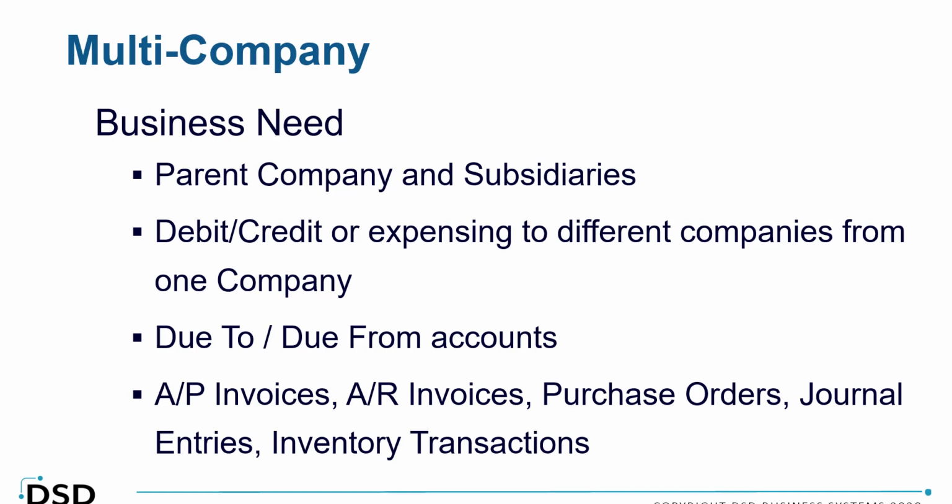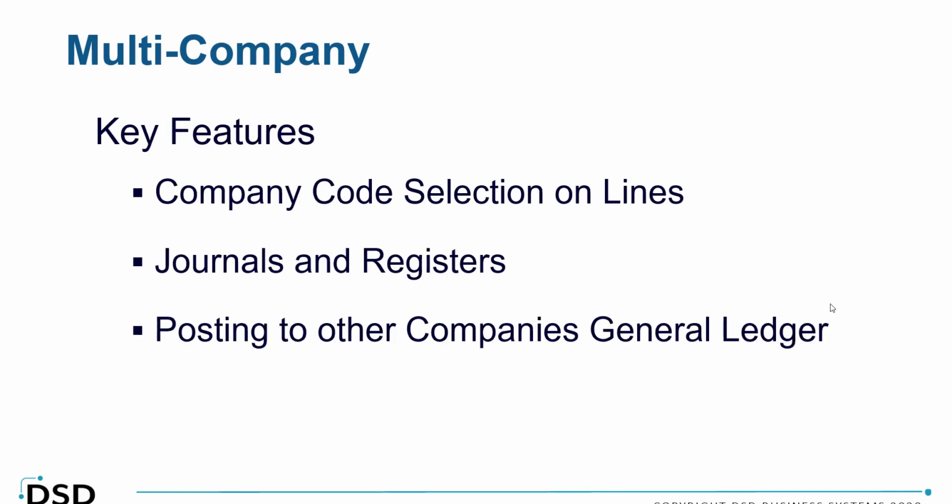If you're going to do an entry, you need the capability of debiting and crediting another company's account. There has to be offsets on both sides, and that's the due to and due from. So when you debit or credit the other company, there's going to be an offset debit or credit, which would be due to. Then in the parent company, there has to be an offset. I will show this as I do my demonstration. Intercompany expensing, we have it for general ledger entries, AP invoices, AR invoices, purchase orders, and inventory transactions.